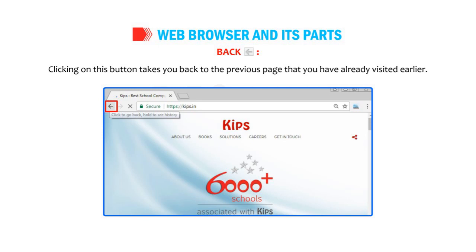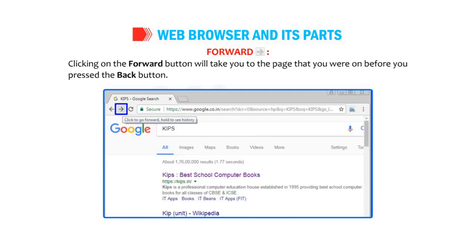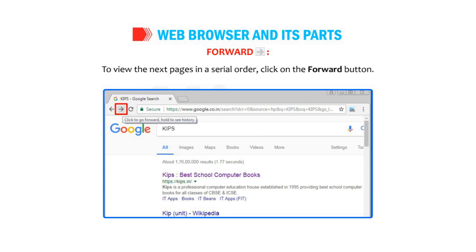Now, let's understand the various parts of Google Chrome window. First one is Back. Clicking on this button takes you back to the previous page that you had visited earlier. Forward. Clicking on the Forward button will take you to the page that you were on before you pressed the Back button. To view the next page in a serial order, click on the Forward button.